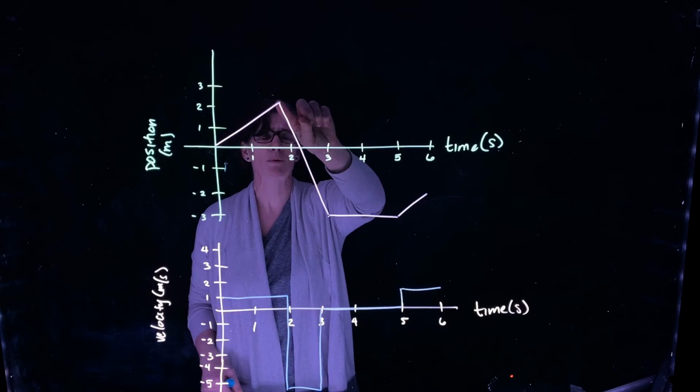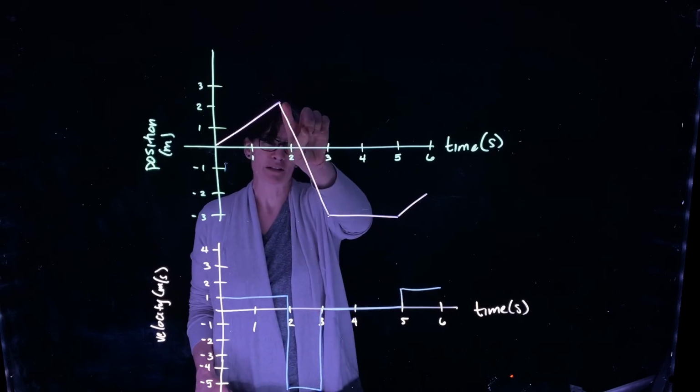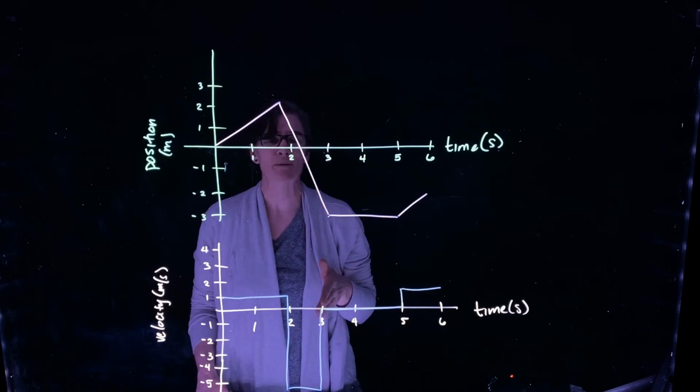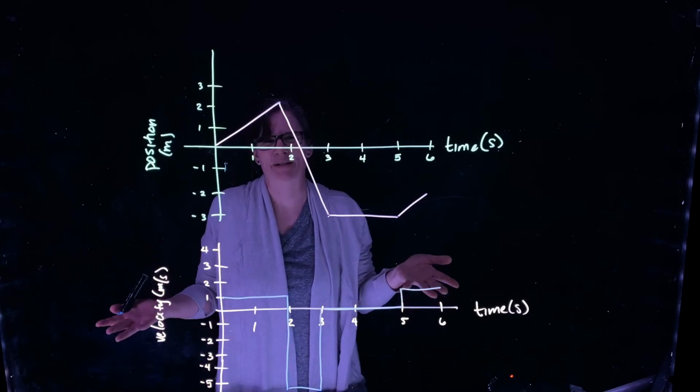Now the second part of the question asks, what is the acceleration at a value of 2? Well, this is where we get an instantaneous change in the motion of the object. If I were to look at the slope right at this instantaneous change, it would be infinite, undefined. And so I can't say anything about the acceleration at that point.